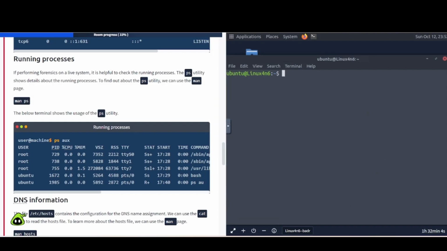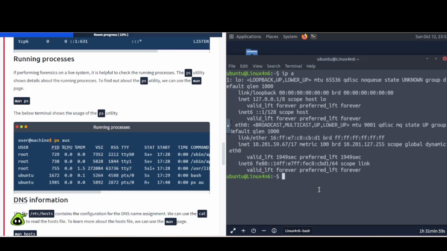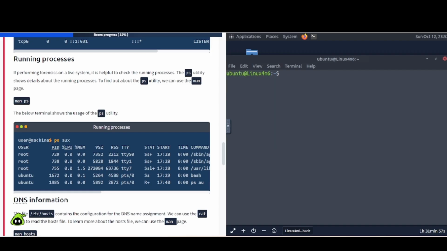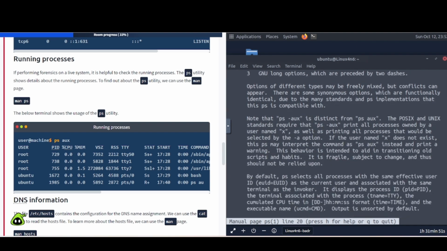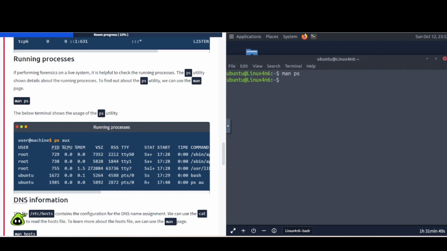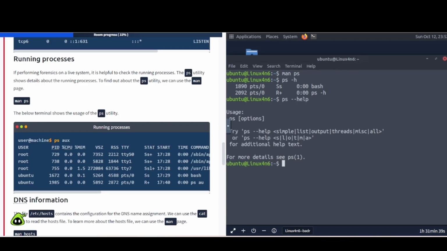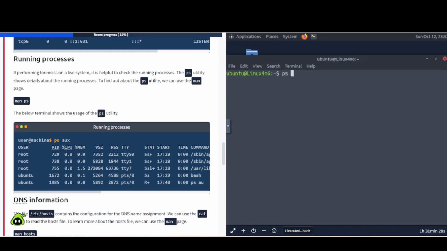Also, one thing to note about ip, you can just type in ip a to shorthand it. You can get that information there. So just a little tidbit there. But let's go ahead and check out the man page for this real quick. Okay, these are pretty much going to look similar when we do man. You're going to get that great detail again. Once again, you can do -h. Oh, maybe that is an actual option or something. Let's see here. Interesting. Anyway, so let's go ahead and just type in this.